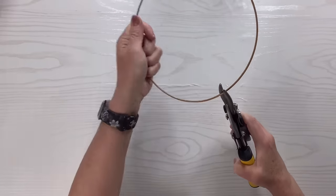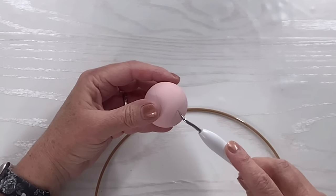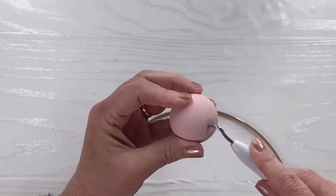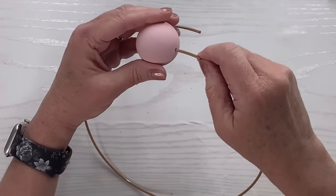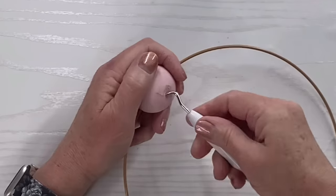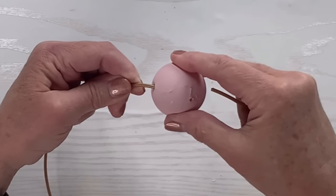I'm going to use my tin snips, which I got on Amazon, and just keep moving it around until I break through. Then I'm going to use this little pokey tool and very slowly and carefully make a hole, pushing it all the way through to the wider part so I have a nice hole to stick the wreath brass piece into. Then I'll figure out where I want the second hole, because this is how I'm going to string these on — they're going to look like very large wooden beads. I should have done this before painting, because the paint starts chipping when you move it around.